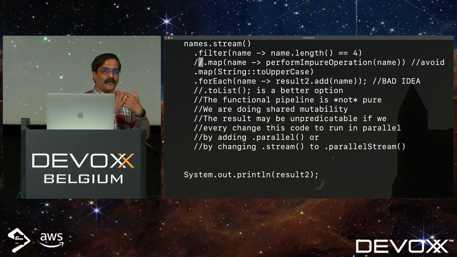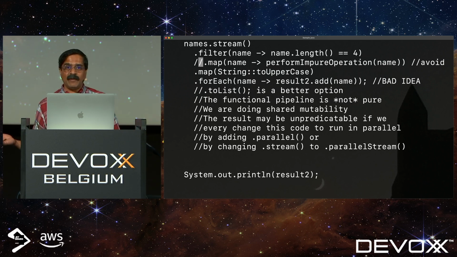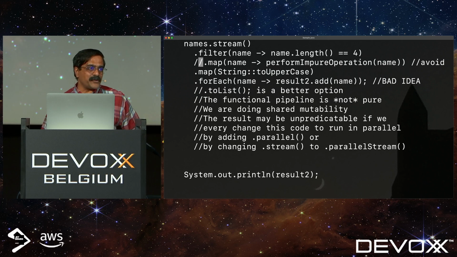You could run the code for a long time and never see an error until one day it blows up in production. And even worse, you cannot repeat it so easily. So if you call a colleague and say, look, the code fails, the first thing they're going to ask you is to run it again, and now it doesn't fail. It can be really frustrating to see these problems as well. So that's a very common anti-pattern. We want to avoid it.